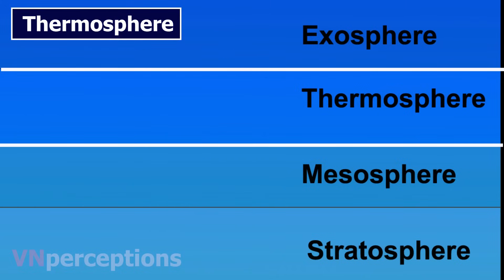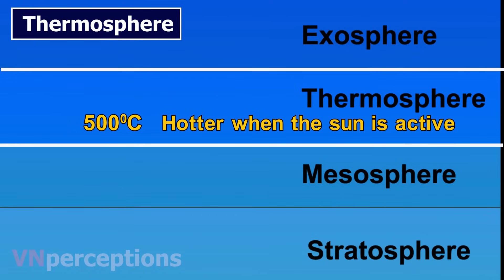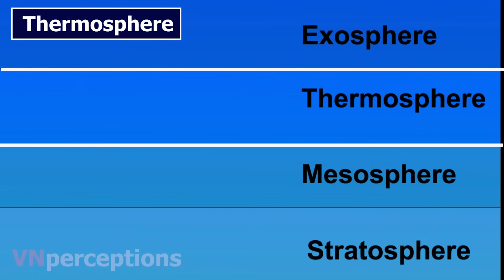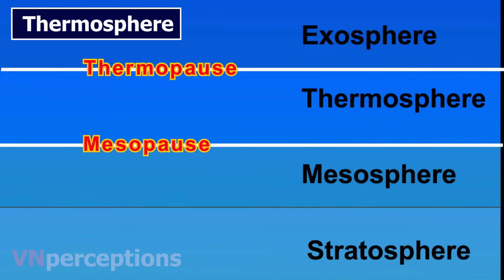Solar activity strongly influences temperature in the thermosphere. The thermosphere is typically about 200 degrees Celsius hotter in the daytime than at night, and roughly 500 degrees Celsius hotter when the sun is very active than at other times. Temperatures in the upper thermosphere can range from about 500 degrees Celsius to 2000 degrees Celsius or higher. The boundary between the thermosphere and the exosphere above is called thermopause. At the bottom of the thermosphere is the mesopause, the boundary between the thermosphere and the mesosphere below.